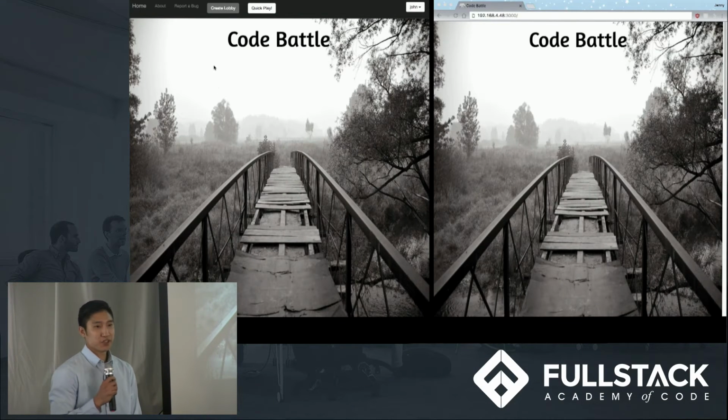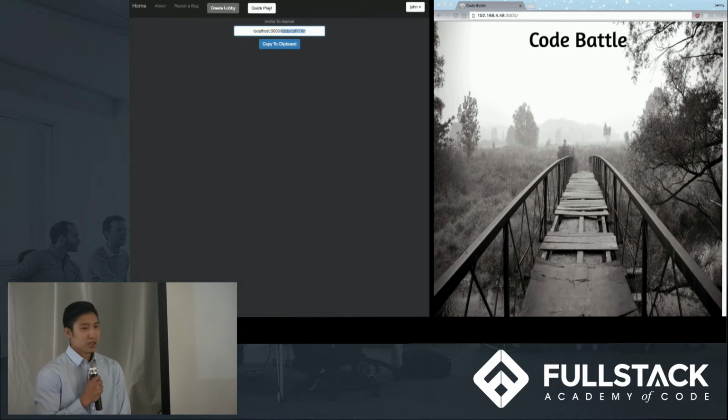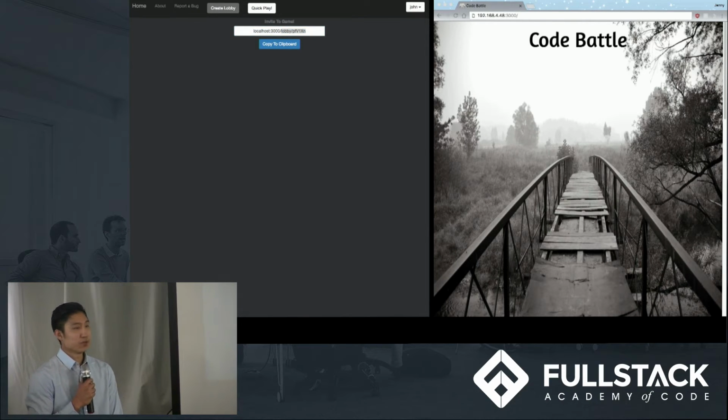We just showed you a demonstration of a game using quick play. Now we'd like to show you a game using private lobbies. To do so, you go up top, click Create Lobby, which will generate a unique link for you to send to a friend. The battle won't begin until both people have joined the room.